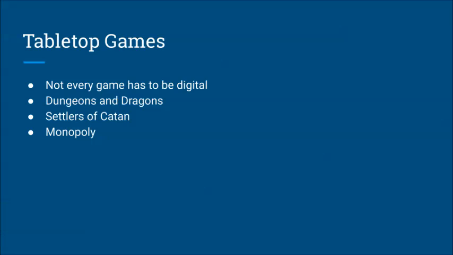However, not every game has to be digital, with a plethora of physical games still being able to enhance student learning and engagement. Tabletop games, such as Dungeons & Dragons, can help a student understand plot structure, teach them how to develop a character through acting, and how a character's actions can cause consequences which affect the overarching plot of a story. Other games, such as Settlers of Catan or Monopoly, can help students understand the basic principles of land development, trade, economics, and budgeting. You have to form a monopoly to win Monopoly, after all.